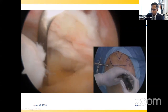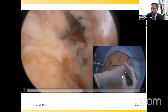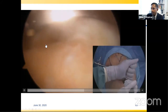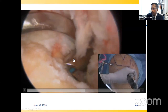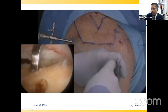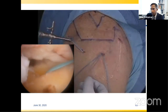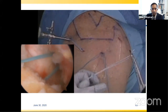The hook device again goes into that previously impacted pilot hole. You can see we're pushing down on the device to go get low. I'm going to push this hook into the tuberosity, impact it down. We use a targeting lateral device to find a good spot laterally, and then we start impacting the awl. The clips inside the hook self-grasp that passing stitch that the awl delivered, and again passing the definitive suture through this initial looped stitch.